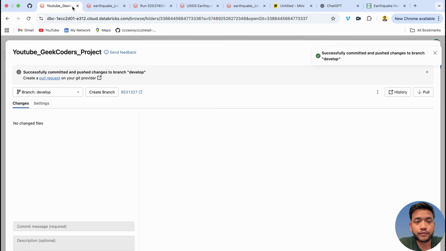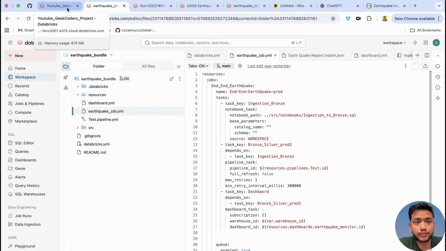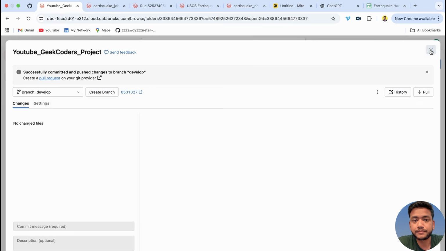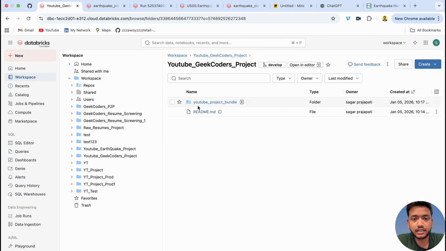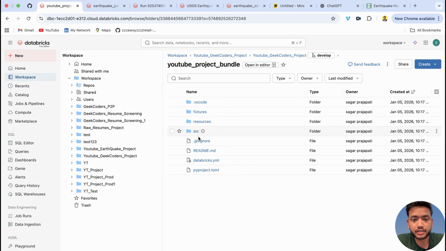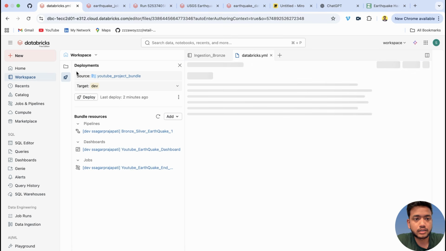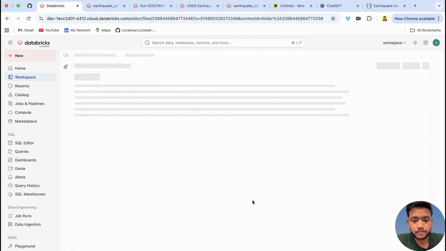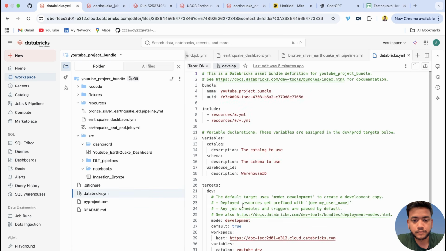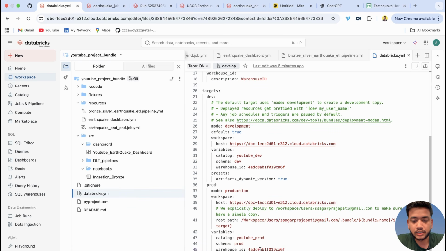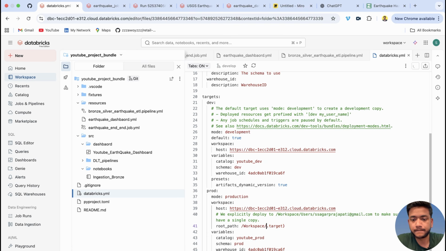So for that, in this project, in this bundle, Databricks, this is my permission, it would be mine. I'm going to change this, and say this is the place where I need to deploy the changes.